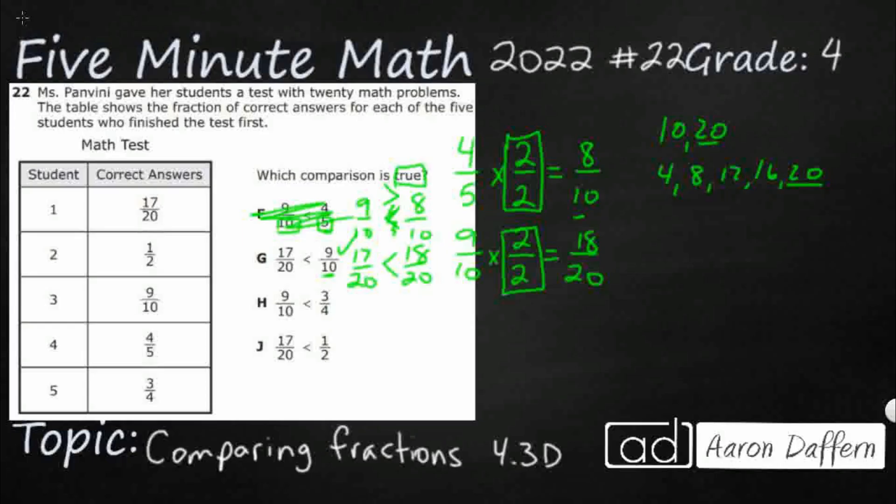So it's going to take a little bit more work, but we can do it. So we're going to take 9 tenths times something is going to equal 20. That's going to be times 2. So 18 twentieths. Then I need to do my 3 fourths. 3 fourths times something is going to equal 20. 4 times 5 makes 20. So I need to multiply the top by 5. So 15. So let me rewrite this. My 9 tenths is now 18 twentieths. That's supposed to be less than my 3 fourths, which is 15 twentieths. No. It's greater than.